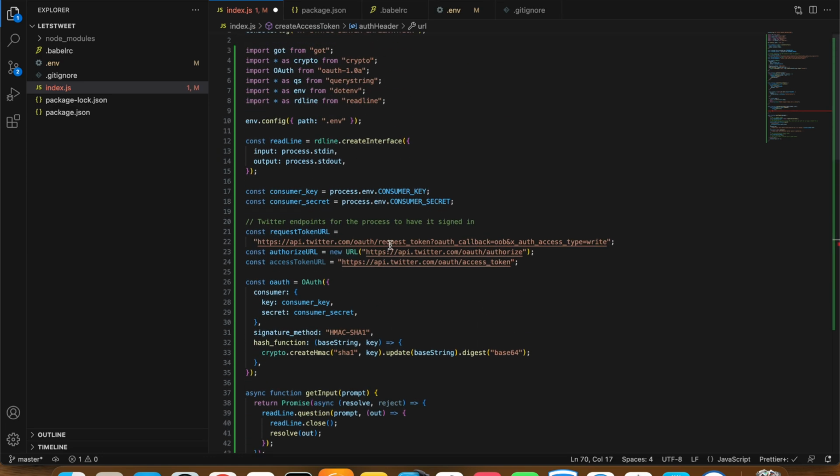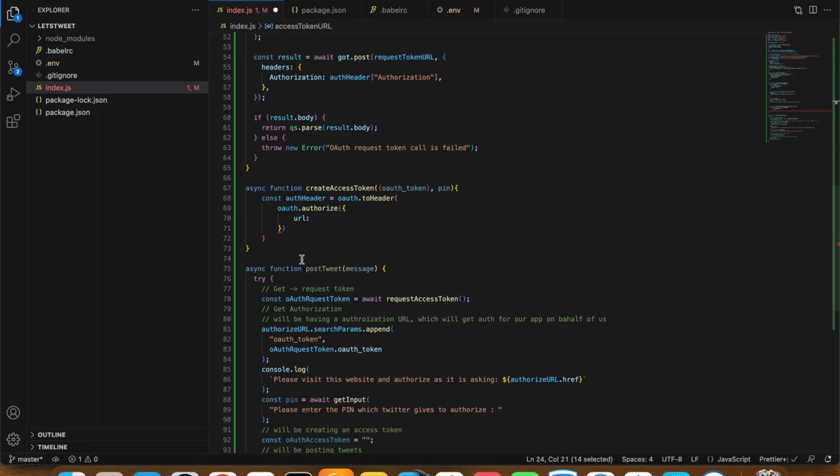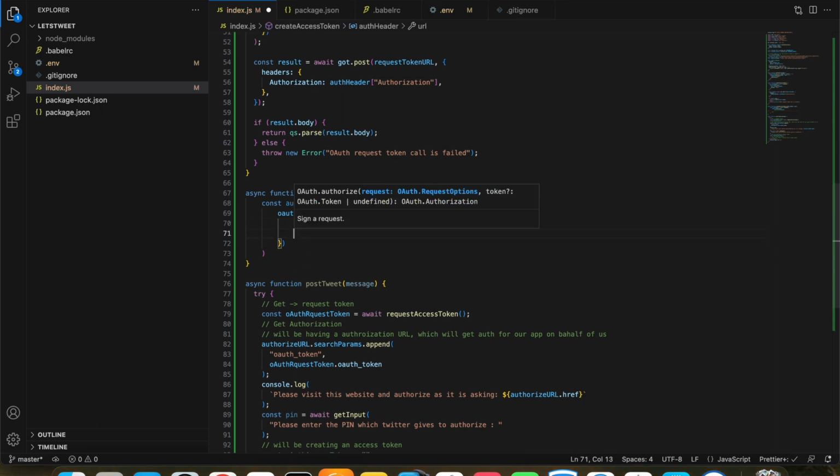This time it will be the access token URL. The method will be the POST method.